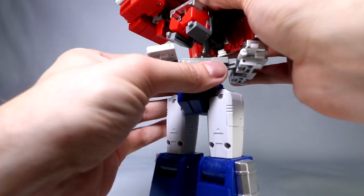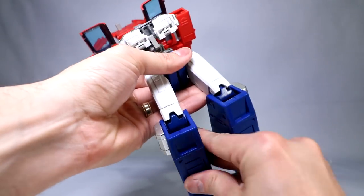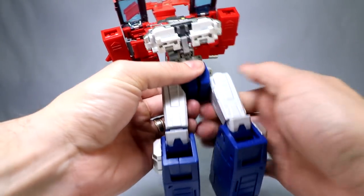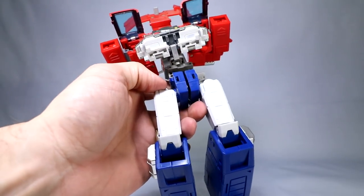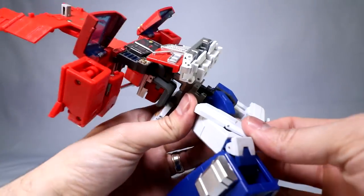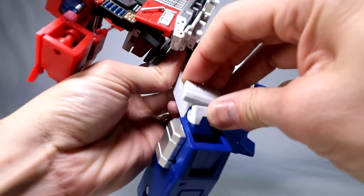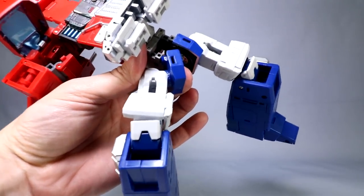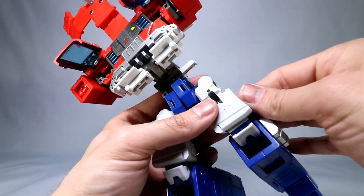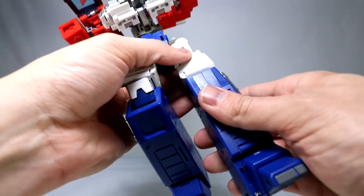Step 34: come around the front of the figure, give both knees a nice bend, push down on the white pieces so the kneecaps are off the thighs, then pull down on the thigh pieces — shift them down with your thumb — and they rotate in and down. Give them a nice push all the way down flush; that'll be important. Fold them on the inside. Step 37: there's a spring-loaded hip — pull it out, rotate it back and toward you, feel it click in. Same on the other side — pull out, back and rotate, then straighten the leg back out for the next step.